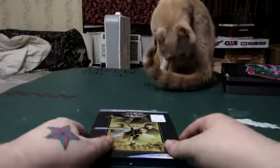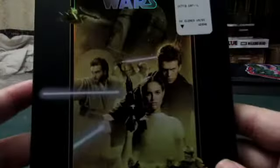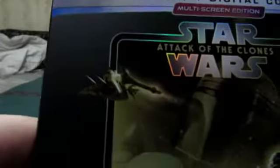So as always, we take a look around the Blu-ray. We got the front with Padme. We got Anakin, Obi-Wan Kenobi, Mace Windu, and Yoda. And it looks like we got Boba Fett, I believe that's his name. And then we got some Stormtroopers, or the Clone Troopers, as they are actually called. And some kind of spaceship.